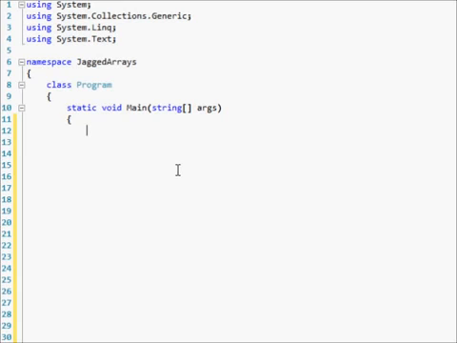So anyways, when you declare a jagged array, you have to use two sets of brackets, not just one, which is why a lot of people say it's a 2D array, because the 1D array uses one bracket, 2D uses two brackets. And it is 2D in the sense that the first array is just a 1D array. But the second set of brackets is what tells you this is an array with an array in each individual element of the first array.